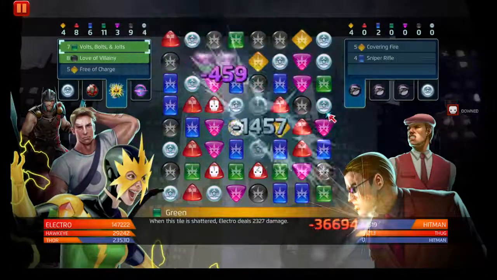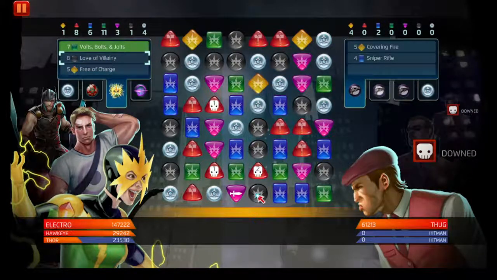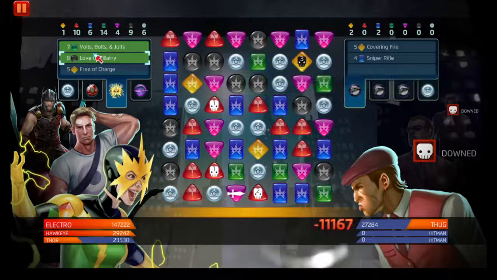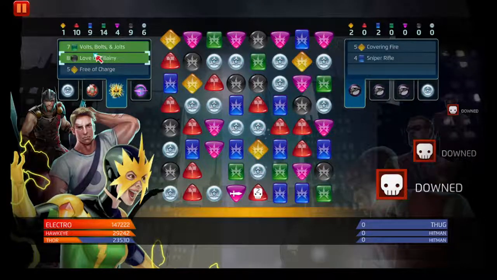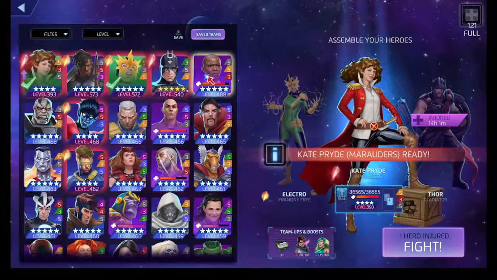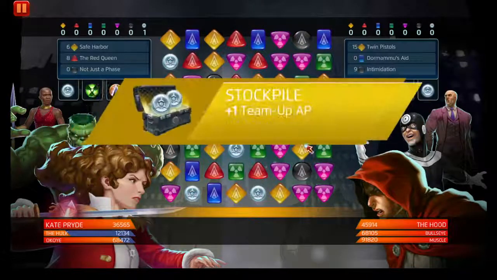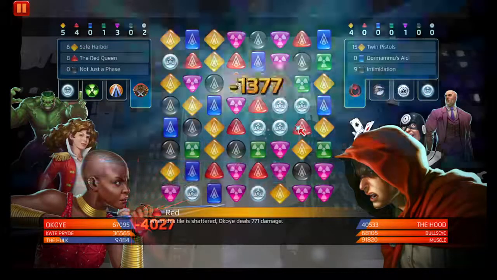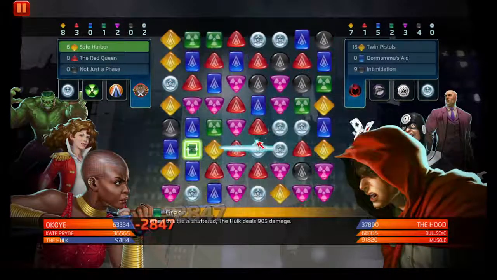Ooh, good. That's a good match 5 there. Good match 5. Doesn't matter. I don't care how many team tiles on the board, because he's done. Alright. K-Pride Marauders. You and Immortal Hulk. Now again, if Kate gets downed, it's no big deal, because you know she's got plenty of health.